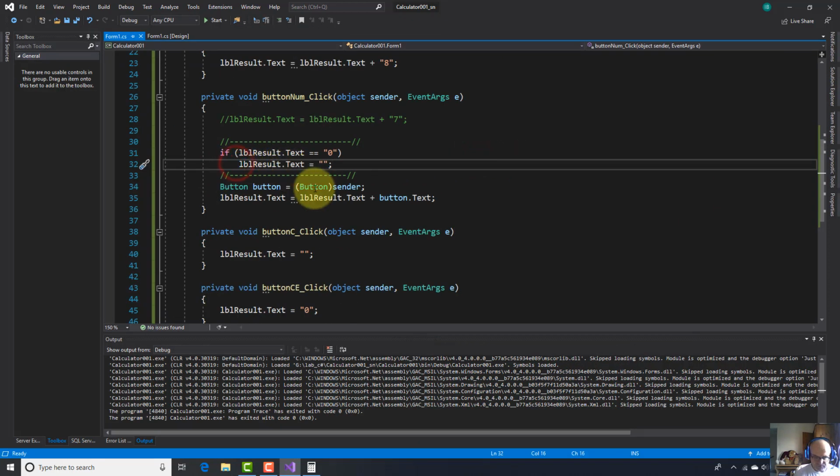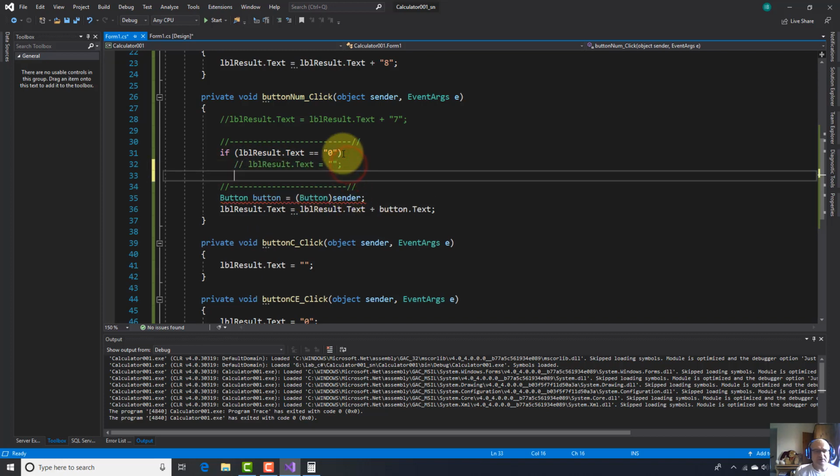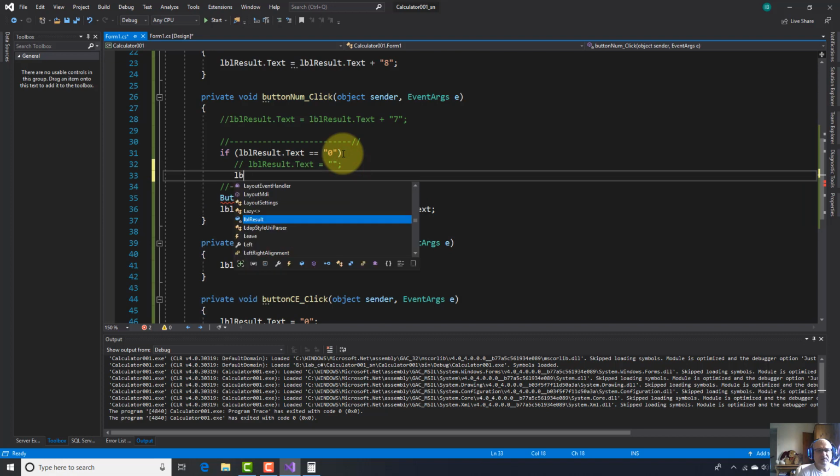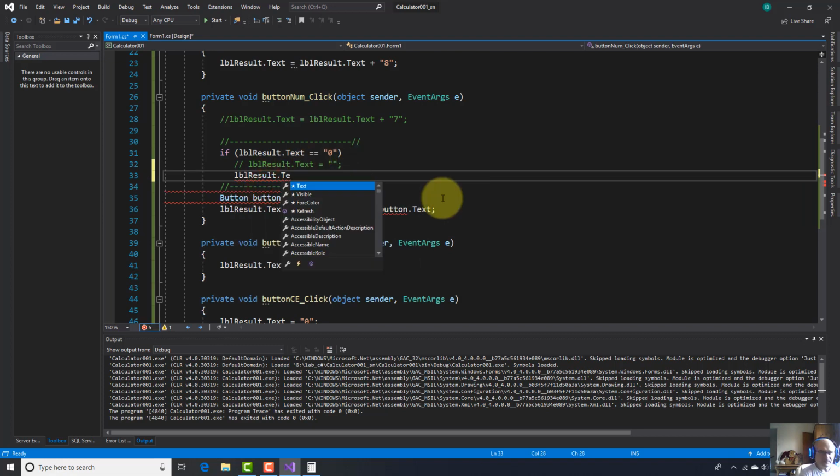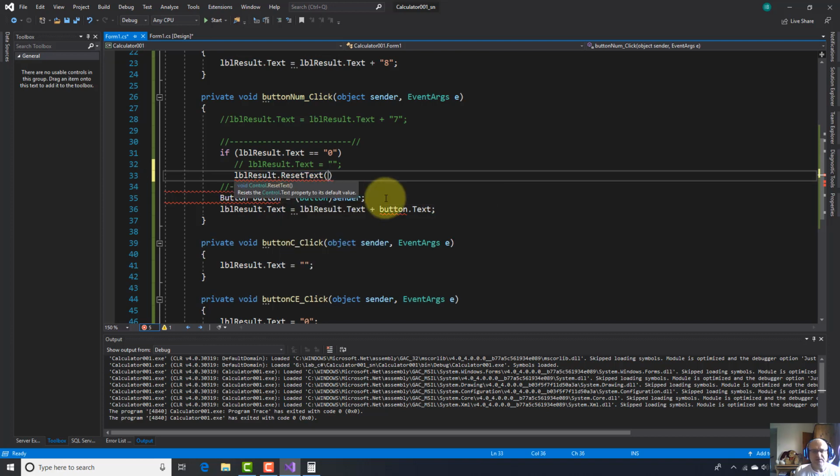But I can suggest you another method. LBL result again, text, and I'm going to use this method reset, which does the same thing. Here you go.